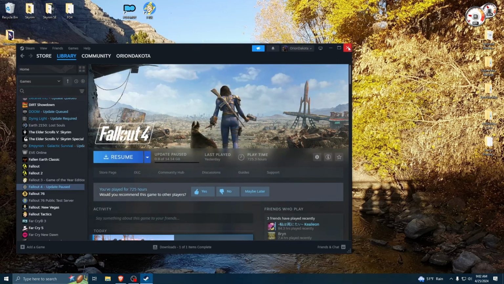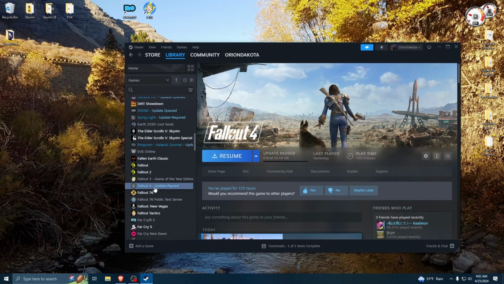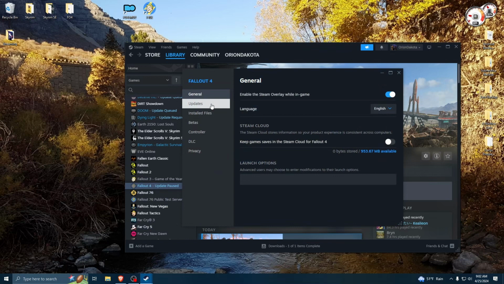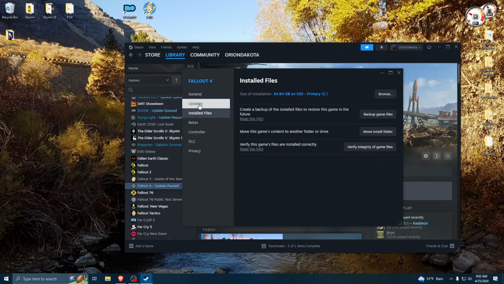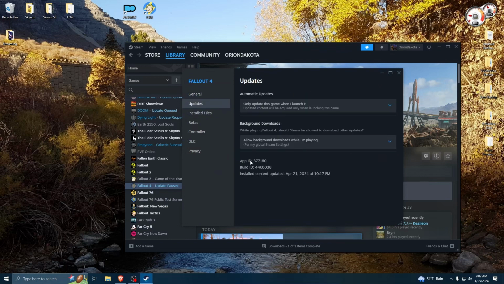Another thing that you can actually do to further protect Steam from unintentionally updating your game: if you go to Properties, under Updates, you can see the application ID is 377160.